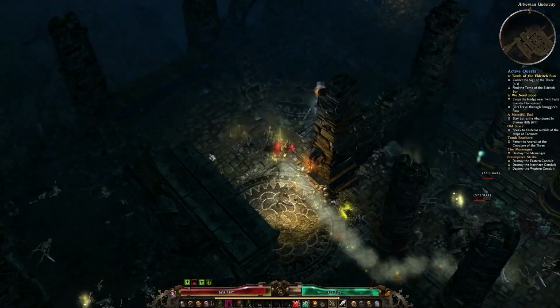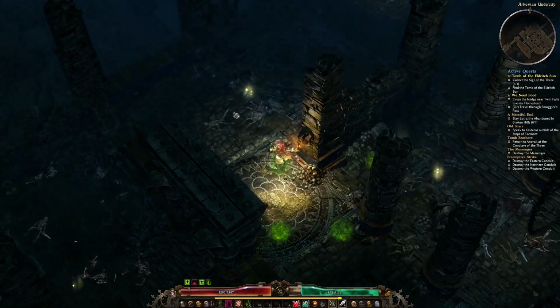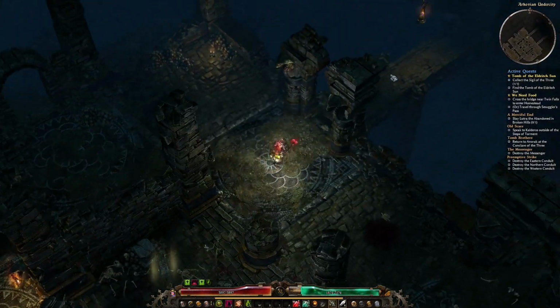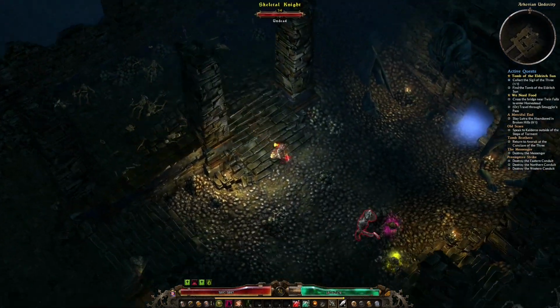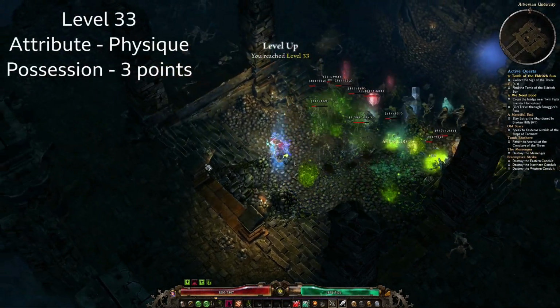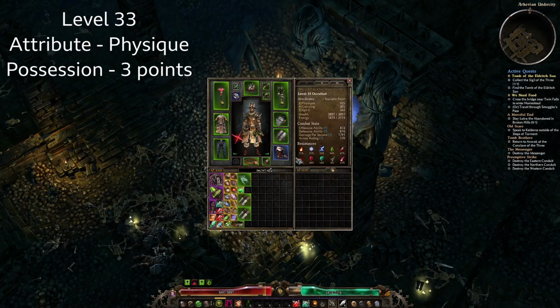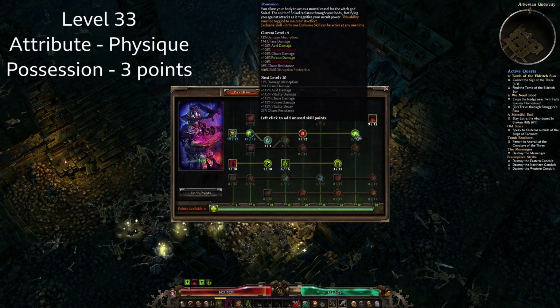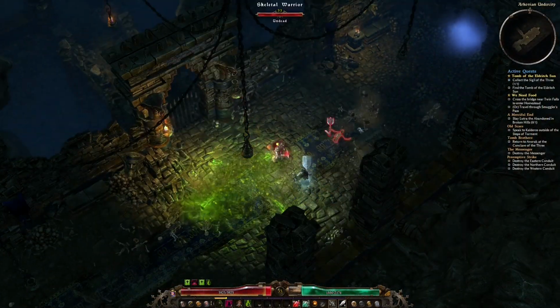The hero enemies. Qreeg in a minute is a really good example of it. Like rush in, hit him with Dreeg's Evil Eye, walk away, and he's just dead. Level 33. I'd planned to get to level 32 by the end of this video. I got a bit carried away with farming and fighting. 3 points in possession. It's 9 out of 12 now, so the next level up it'll be maxed out.